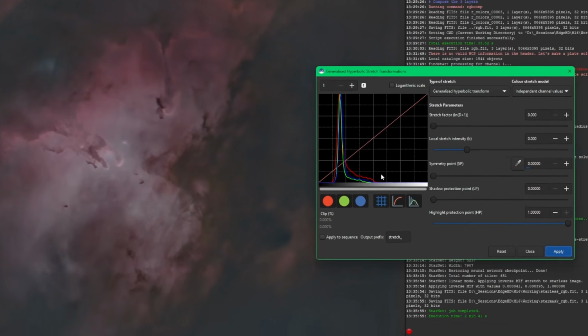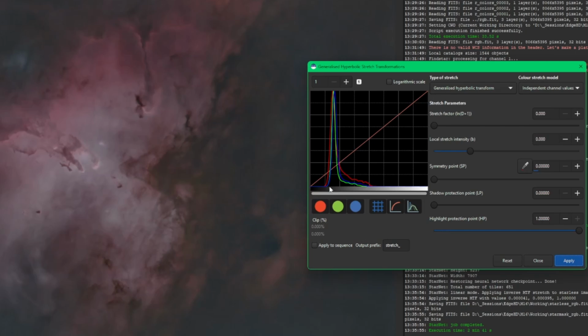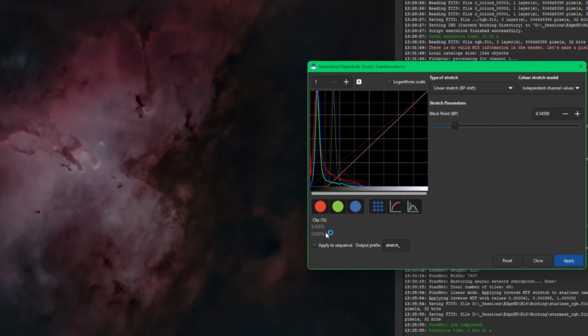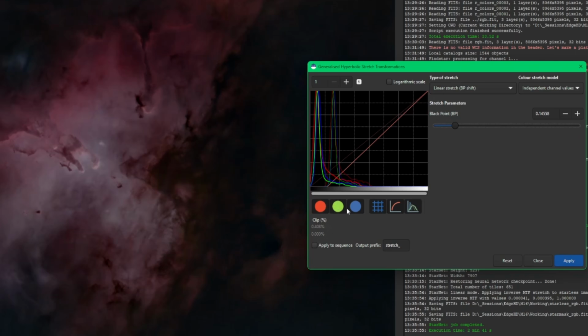You can see in the histogram here with the stretching we did, our black point moved over considerably. So come over to your type of stretch and drop into your linear stretch, and you can adjust the black point. You don't have to take the data all the way over to the left-hand side. Just watch your background and get it to where you like it. But if you do start approaching this left edge here, know that if the histogram starts sliding off the left edge, you're clipping data, and it shows that to you right here. So you want to make sure you're not clipping data, because at that point you're losing the data.